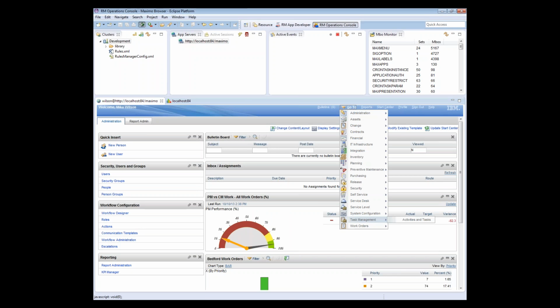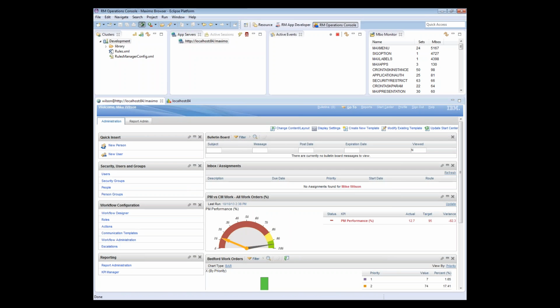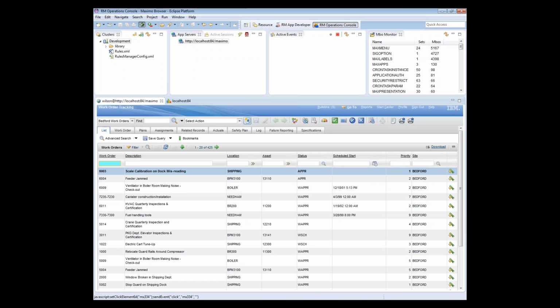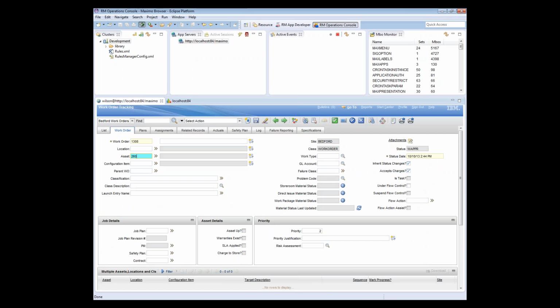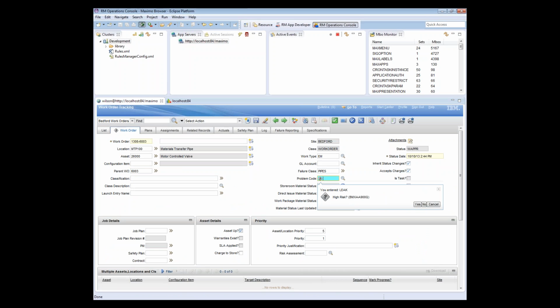I'm going to go to work order tracking, and I'm going to say, let's create a new one. And I'm going to actually go ahead and add an asset, because I want to fire off my other configuration, which allows me to see my asset location priority. And I'm also going to assign a parent, which will change my work order num as it's displayed to me. And I'm going to set my leaky pipe and set my high risk. I've done all those, and I can hit stop.